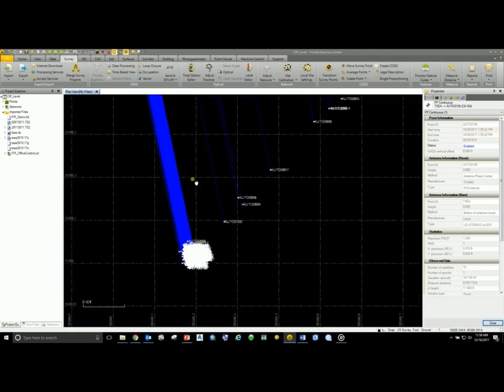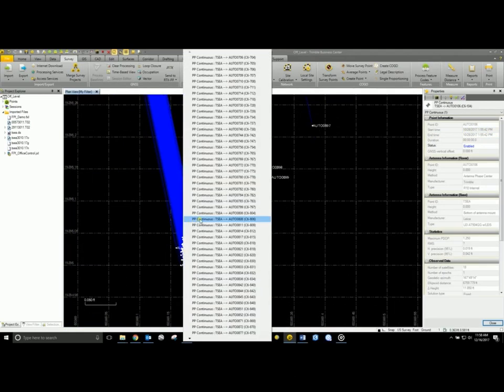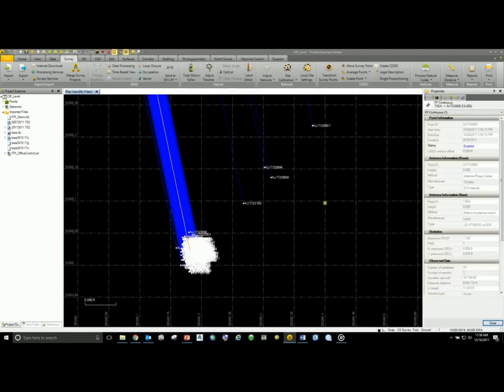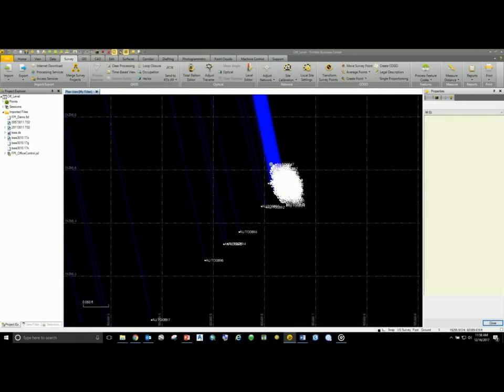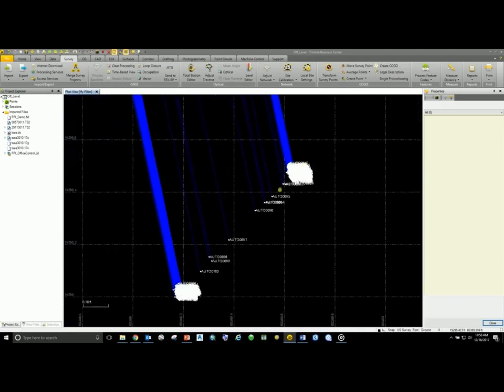I'm going to go down to the other one, click somewhere in here, find another vector, and check its time. Its time is 2:54 p.m. So obviously, this northeasterly cluster of points was the time when the receiver was actually level and over the point. And then it started to drift out of level, came down here to the southwest, and then stayed there until the end of the session.